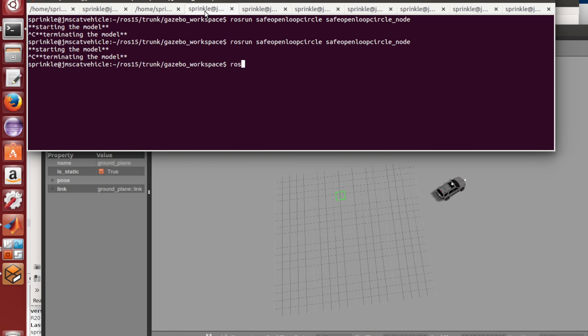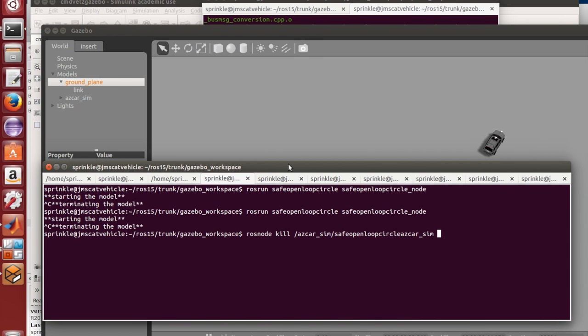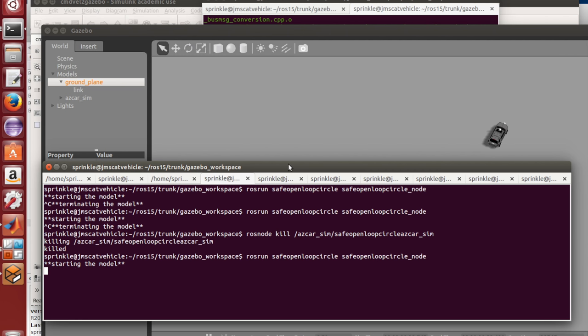You'll remember that before, I got it up to speed and hit Control C, and then the vehicle just kept going. Now we've got this dead man switch, which means that if we don't have a new message after 0.2 seconds, I want the vehicle to slow to a velocity of 0. You can see here that even though I stopped the controller, the vehicle has now stopped.